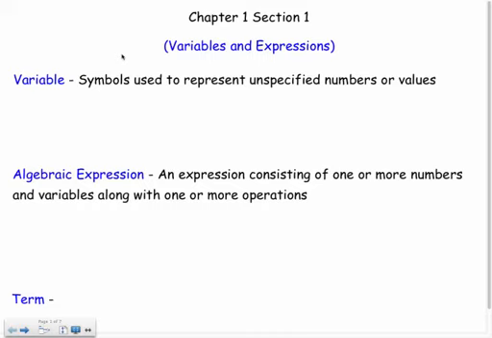So first thing, variable, right? A variable is just something that represents a number in math, right? And it can vary. So for example, one of the common variables that we use is the letter x, right? X could be any number. And that's why it's called a variable, because it could vary, right? X could stand for 4, X could stand for 25, X could stand for a negative number, all kinds of things, right? And we could use any letter. N is another popular one, Y, all kinds of letters known as variables.